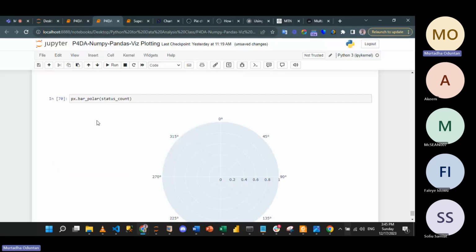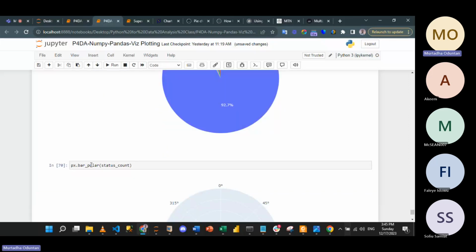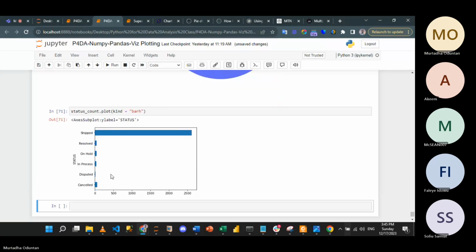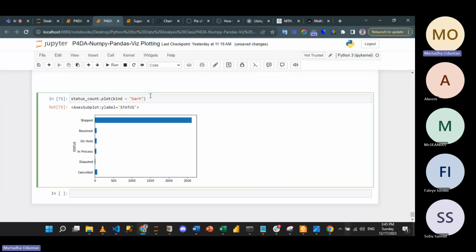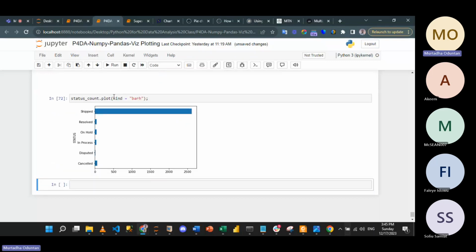Oh no, this is not what we want to do. Px dot status count dot plot, sorry. Okay, yeah, I can do this here. I don't know why this is not coming. So we can perform a horizontal bar.